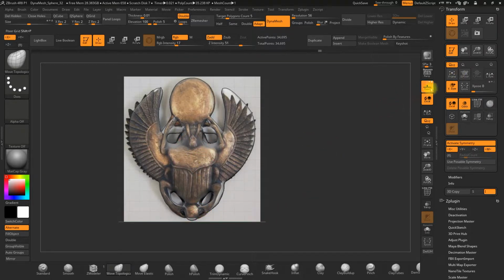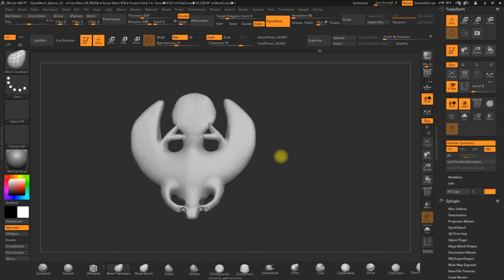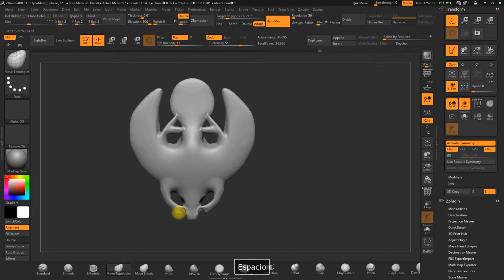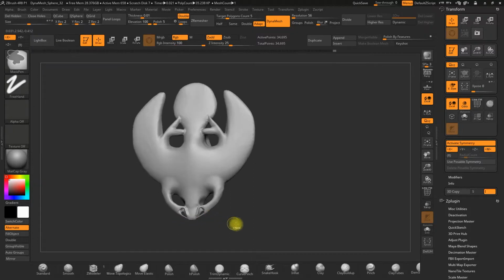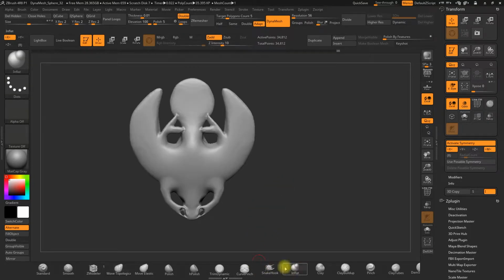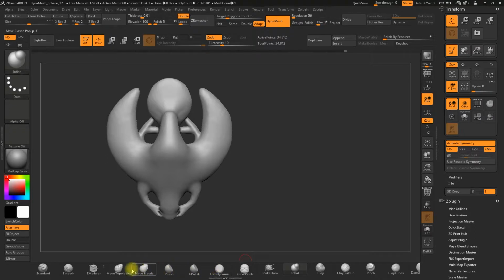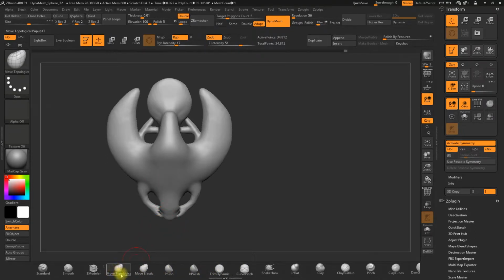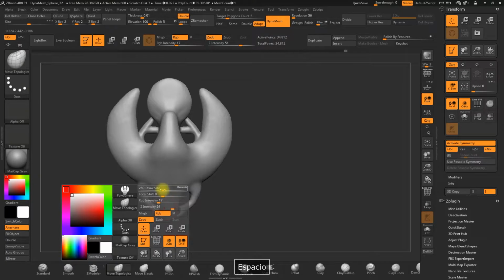If anytime the background image bothers us, we can just disable it by clicking the floor button. Notice how I keep combining Move Topological with Inflate. And just by using these two brushes, we keep creating the shape.